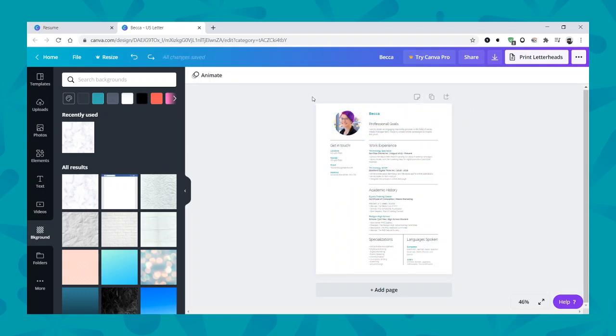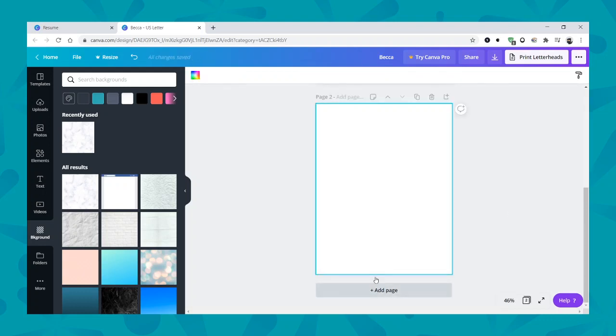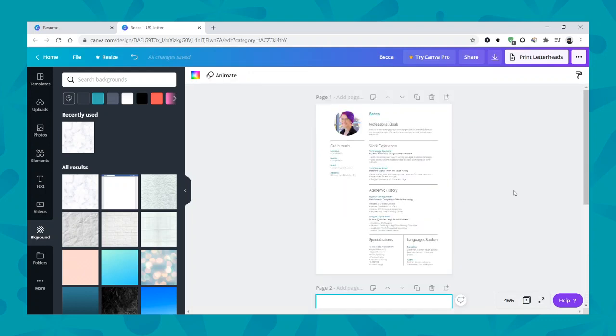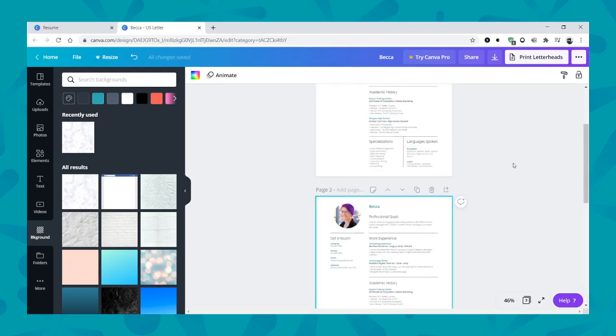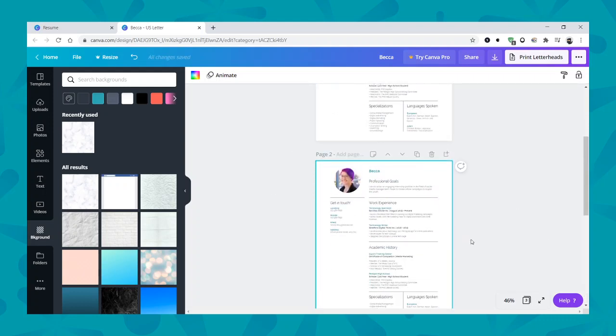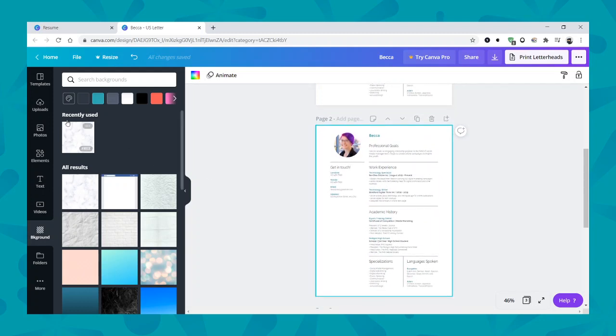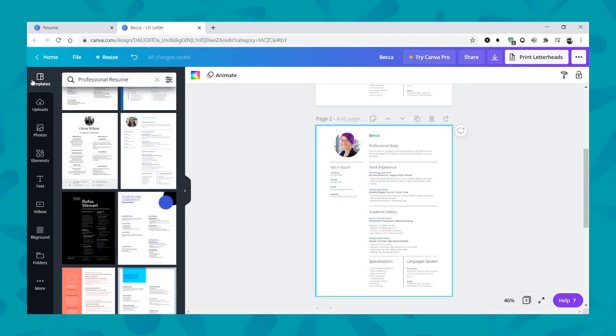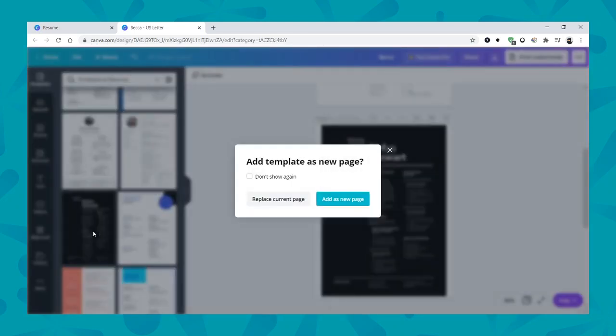Say I want to keep this resume the way that it is, but I want to check out a different template. We can always add page, or up at the top here, we can duplicate the page. And then that just creates a copy of what you're looking to do. Once you're selected on there, templates over here on the left. Let's say I really like this really dark one right here.